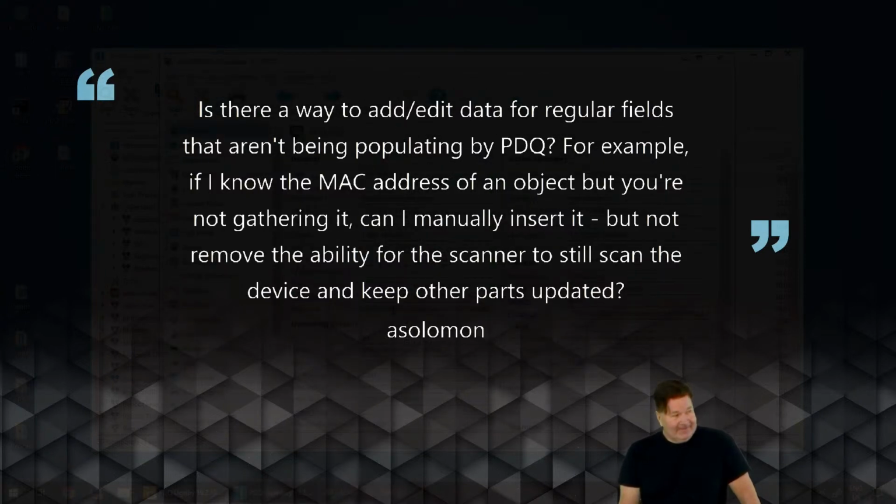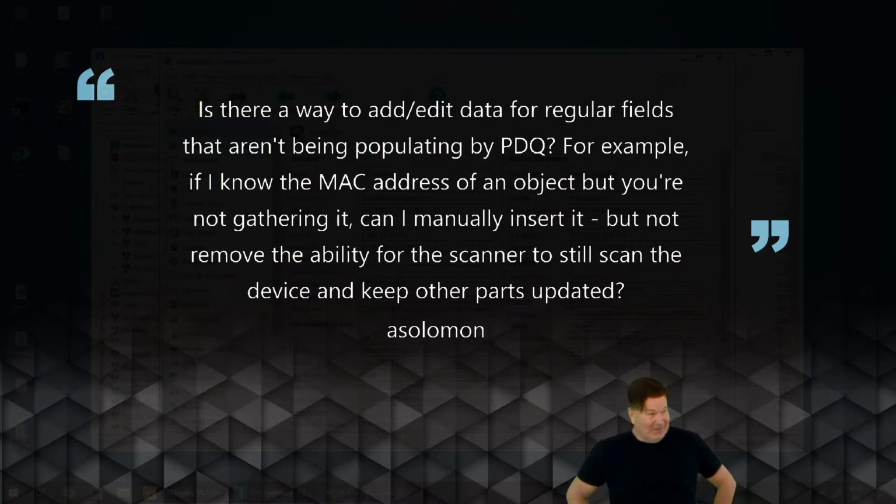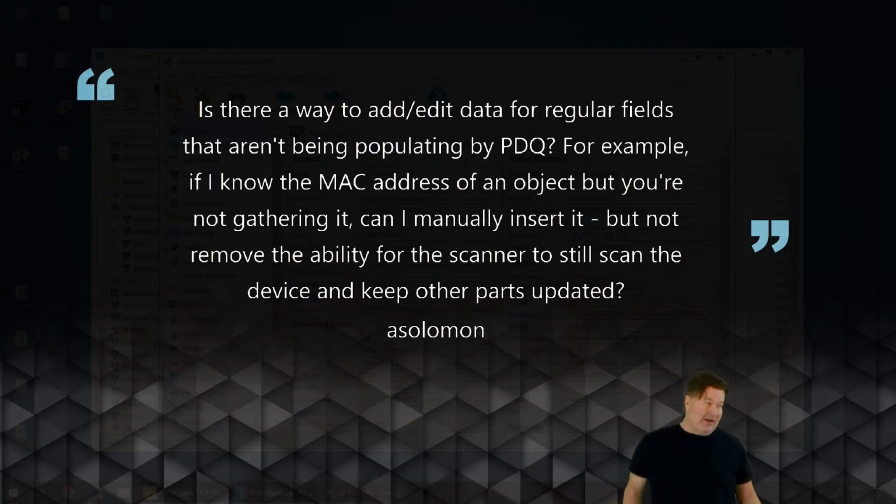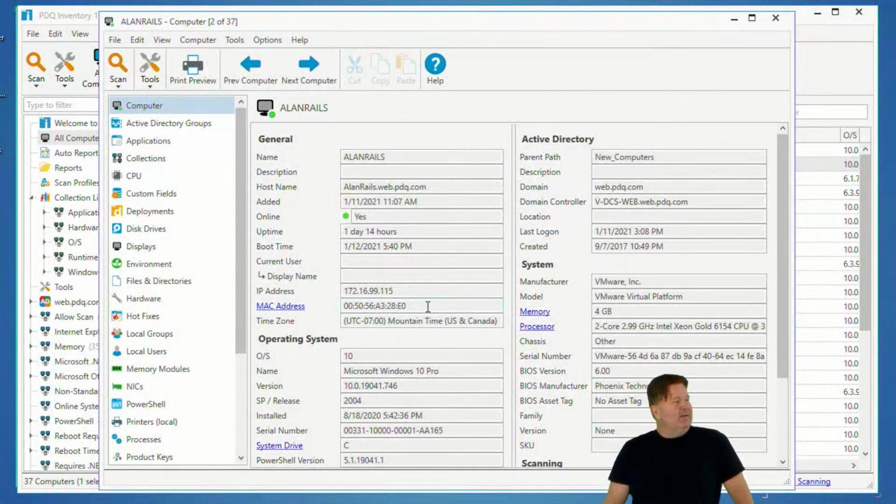As far as I know, if you have the scanner on, those you can't manually edit. By design, because even if it is pulling up blank, the next time you scan, it's going to replace it with the blank information. So that data is going to be updated with the last scan. So if you go overwrite it, let's say you go direct to the database and overwrite it, the next scan will put that in. So yeah, I don't know there's any way you can do that specifically.